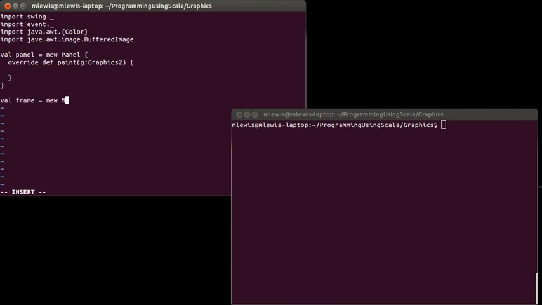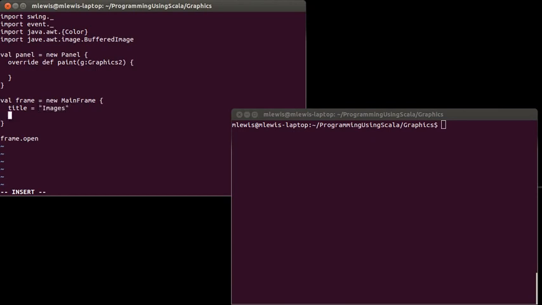Val frame equals new MainFrame, and make sure we pop up our frame. I know I've had several times where I write programs that involve GUIs and I run it and it does nothing, and it can take a while to figure out why. What did you mess up? Sometimes you just didn't open the frame, which is why I get into the habit of adding that early.